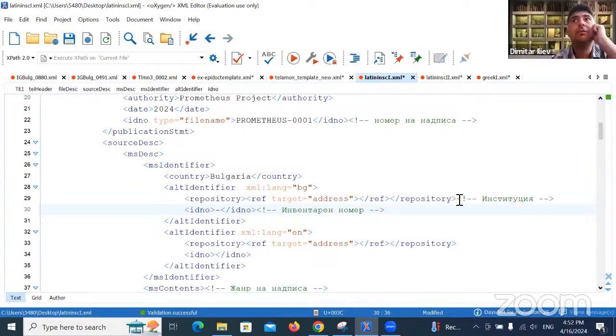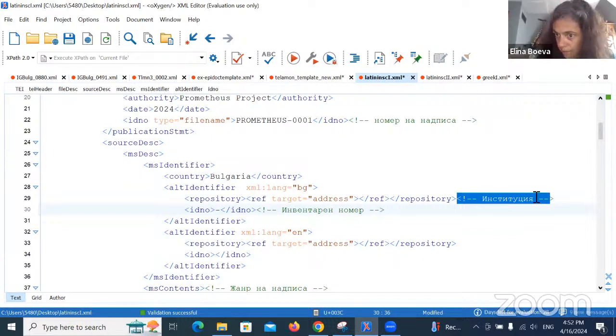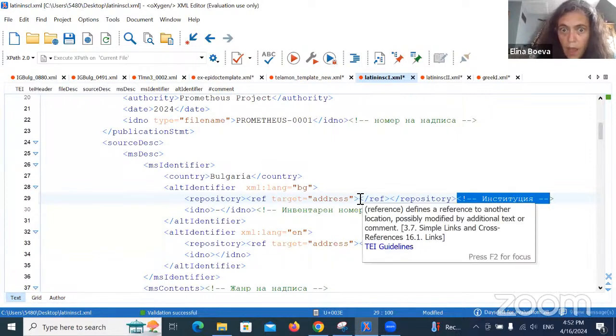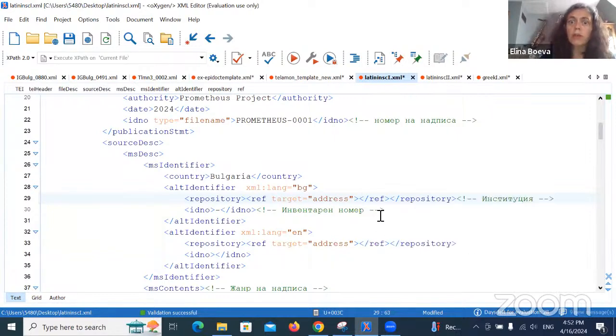And again, this is the web address of the institution. To remind you that here you have the repository, and the repository of this particular inscription would be the National Archaeological Institute with Museum, and that's the abbreviation.